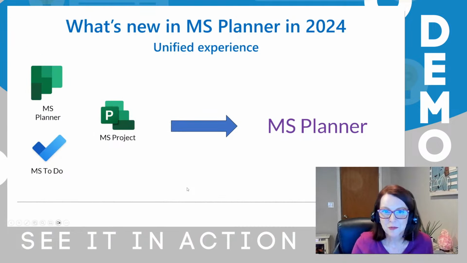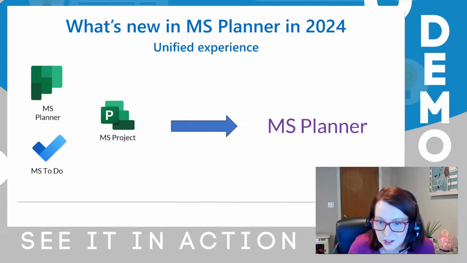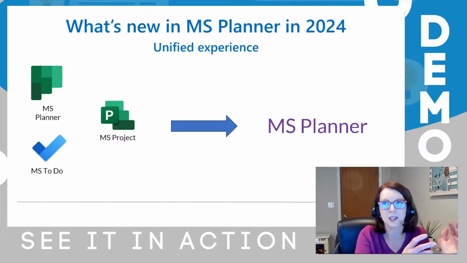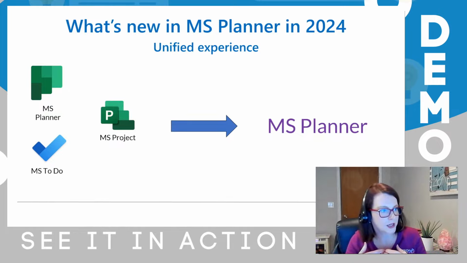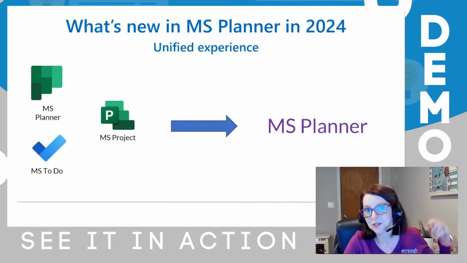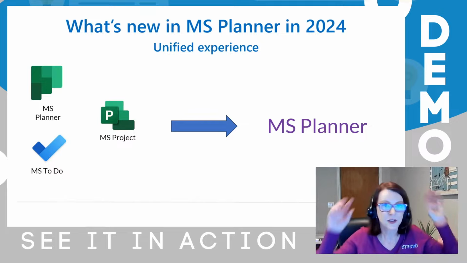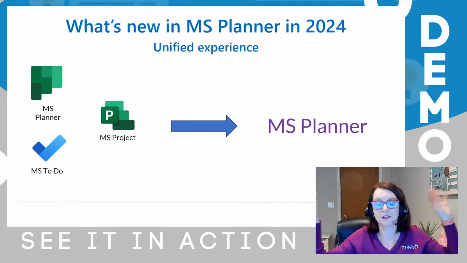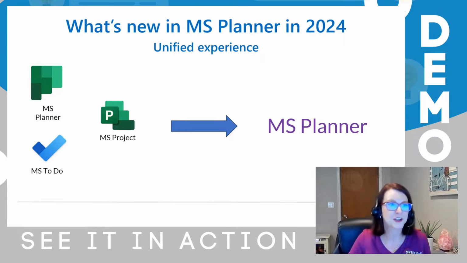So as you probably noticed as we were going through this, there are all these different names floating about. This is one of the biggest frustrations we've seen so far when we do this training. There's Planner, which is for teams. To Do, that's more for my personal individual planning. Then there's also Microsoft Project. And when you're adding it in Microsoft Teams, as you saw, the name was a little confusing. It was Tasks by Planner and To Do. So I can just see total confusion when I'm trying to train it, because I felt it as well when I was learning this stuff.